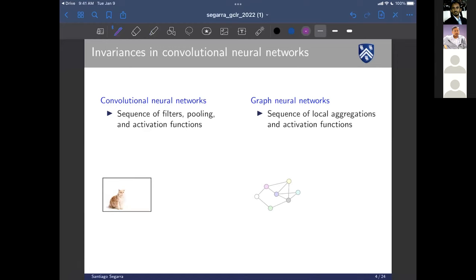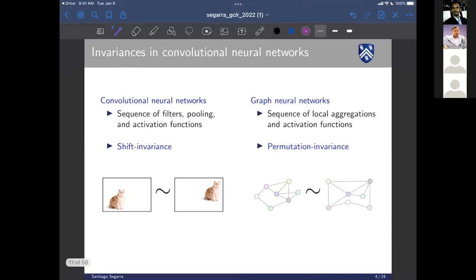But the key that I want to emphasize is that part, at least, of the success of CNNs in computer vision comes from the fact that they can be shown to be, under some assumptions, translation or shift invariant. So if you have a cat in the lower bottom of this image or in the top right, and you're building an object detector, it doesn't matter where the cat is. For these two images, you want to learn this is a cat. If this invariance is built already into the architecture, then it will learn in this quotient space of translated images, which will be more efficient and generalize and scale better.